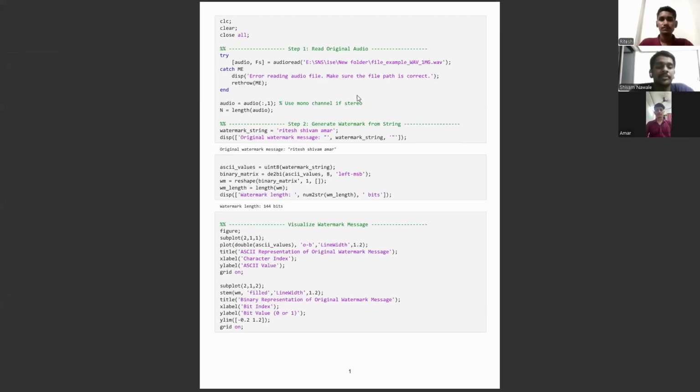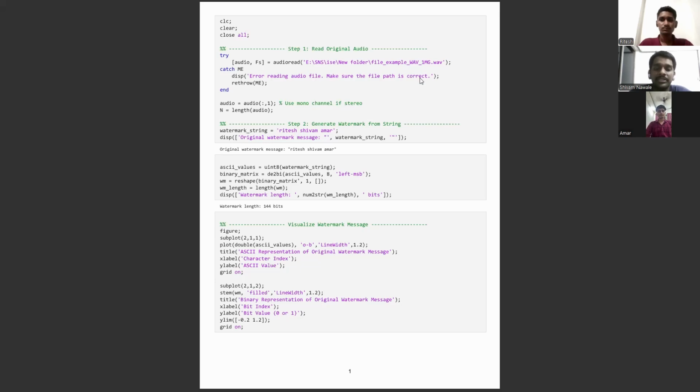So this is our MATLAB code. We will explain the MATLAB code step by step. The first step is to read the original audio signal. The name of our file is example wave1mg. This is a 5-second audio signal which we are going to watermark. The step two is to generate the watermark.